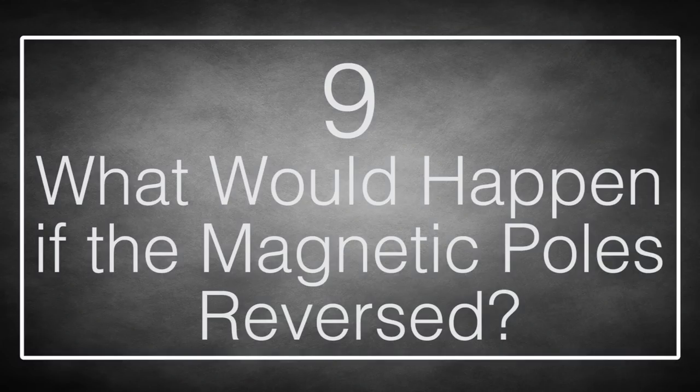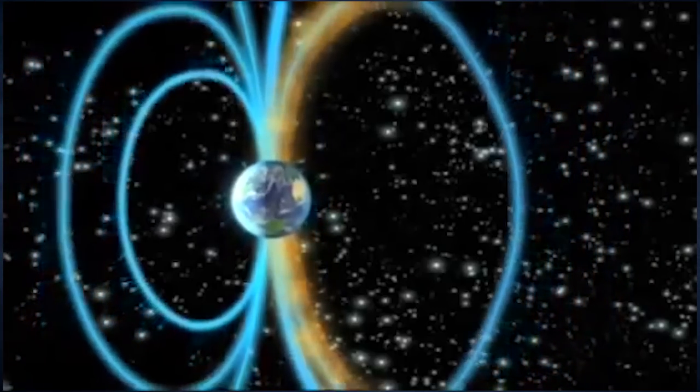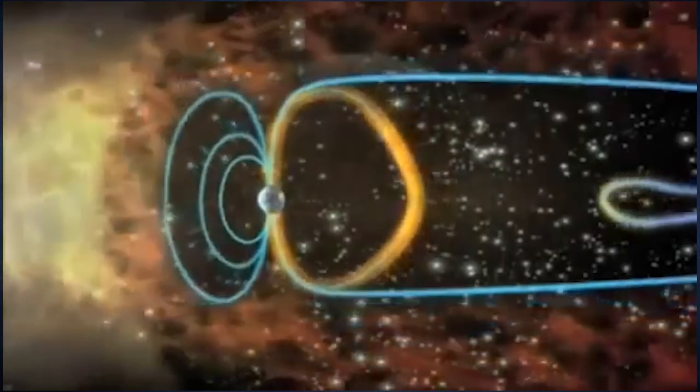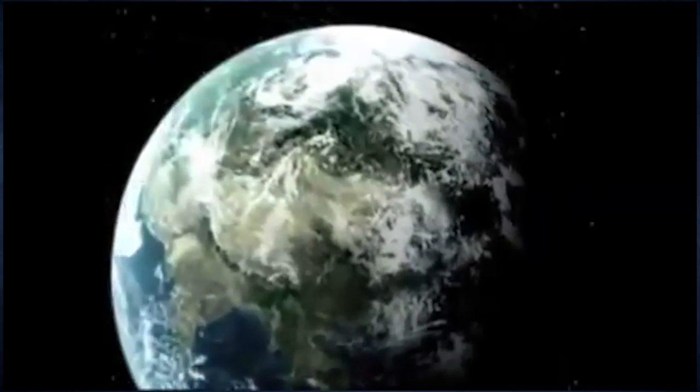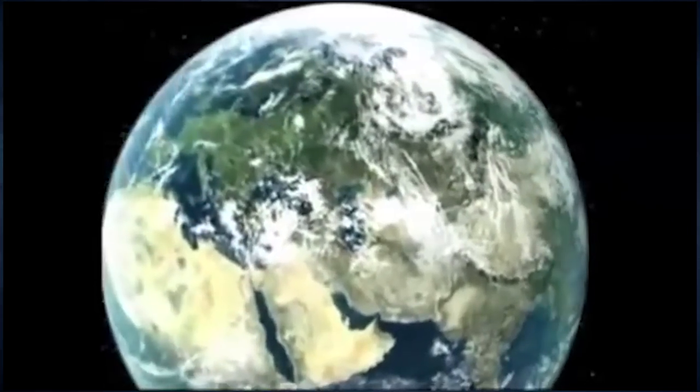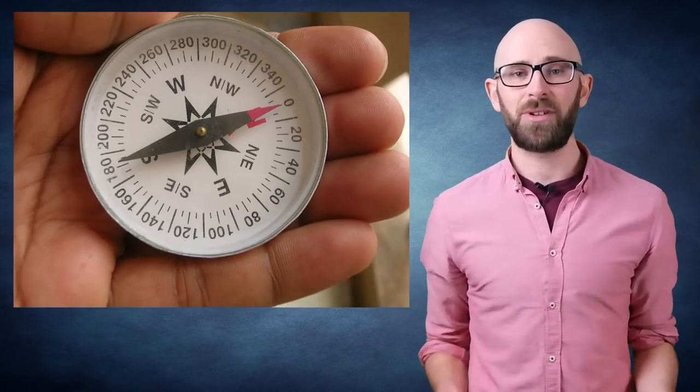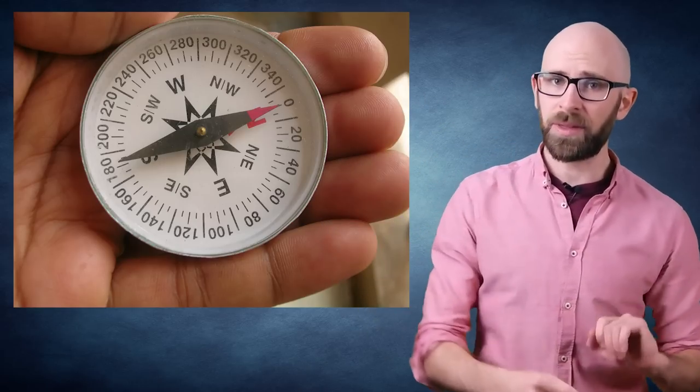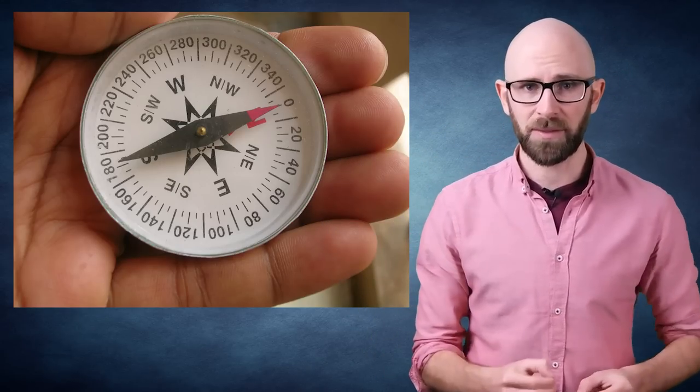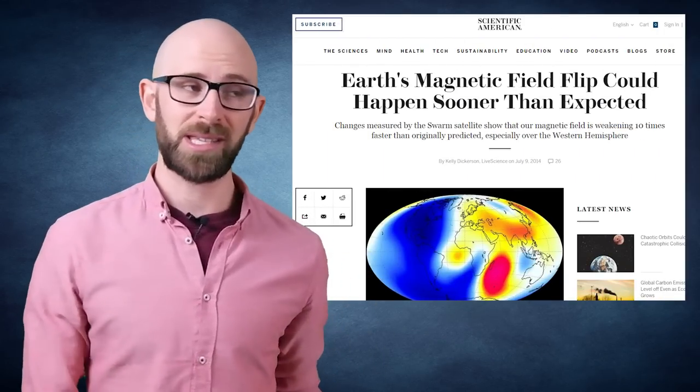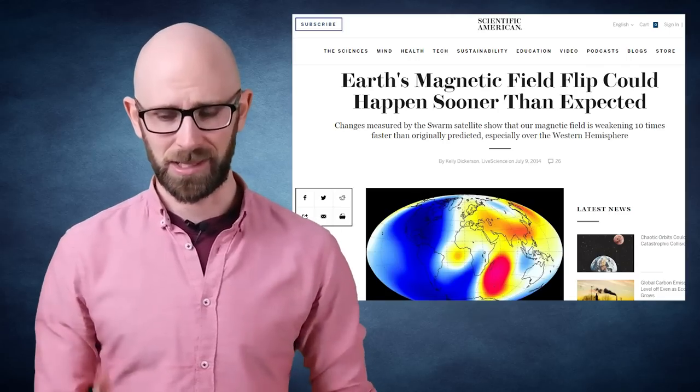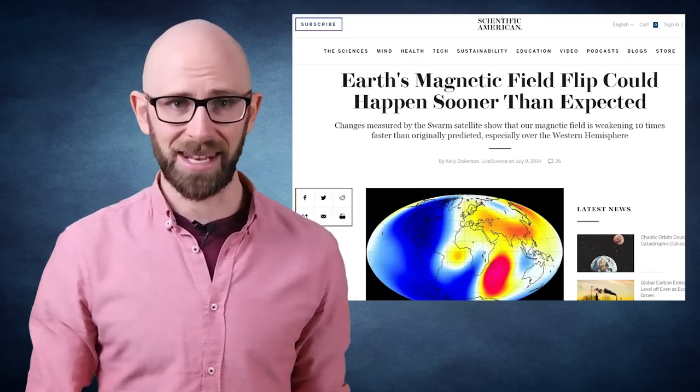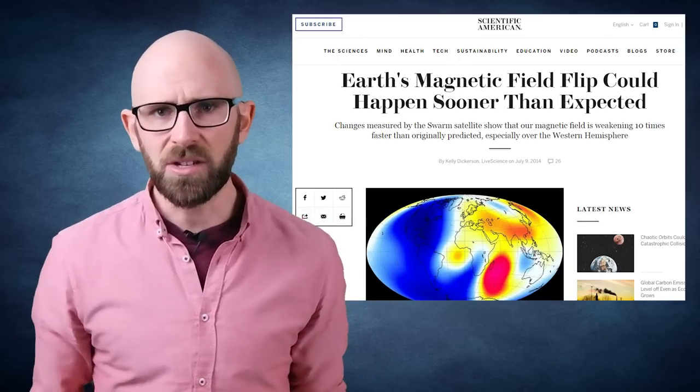Number 9: What Would Happen If The Magnetic Poles Reversed? One of the most feared earthly events that's bound to happen at some time in the future is the reversing of Earth's magnetic field. That means that the North Pole will become the South Pole and vice versa. We should also point out that this reversal does not mean that the Earth itself will physically turn over, just its magnetic poles. That means that if you're standing on the equator with a compass, Canada and Russia will be on the top of the Earth, but the compass will say they are south, while Antarctica and Australia will be on the bottom of the planet, but they will be north according to the compass.